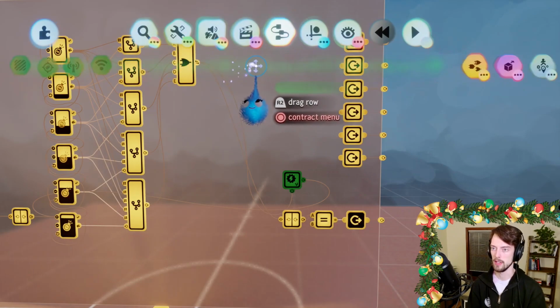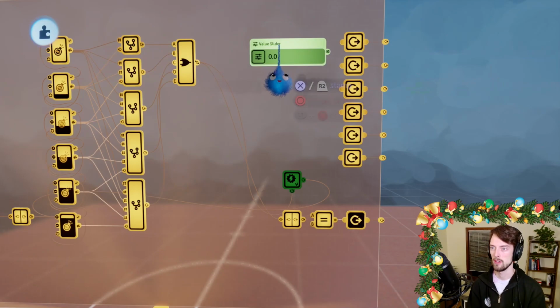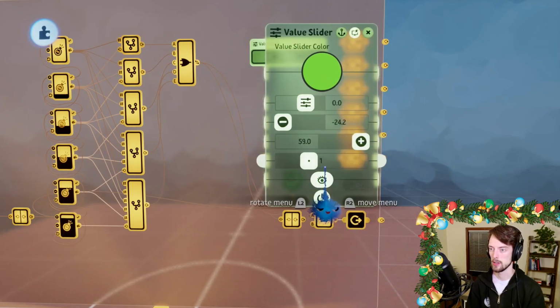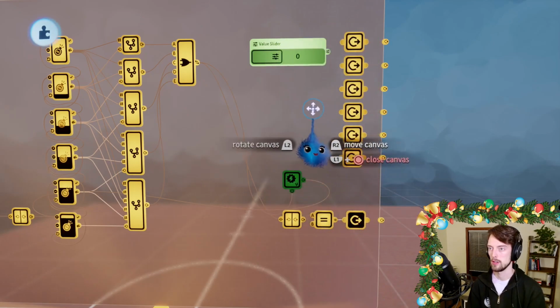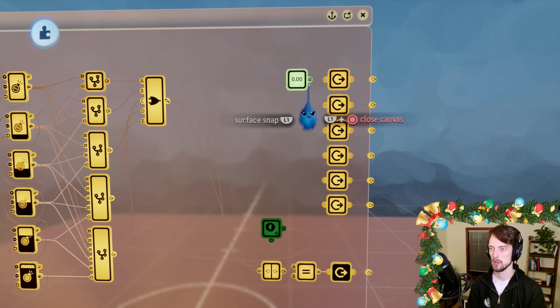And on these output nodes, I will also put value sliders of appropriately large range, just as visualizers of the numbers that we're outputting.